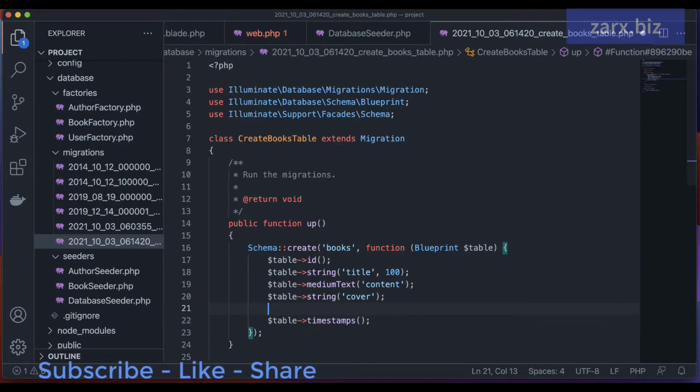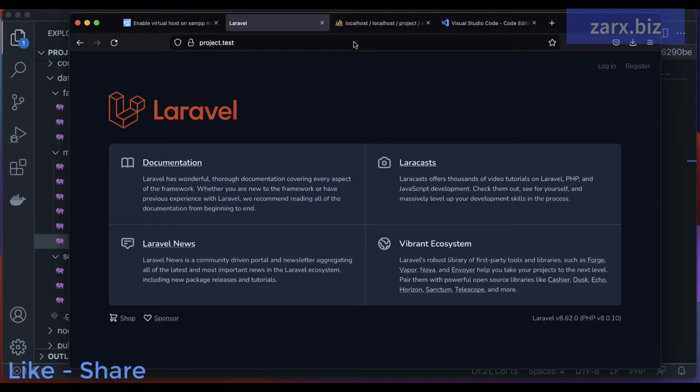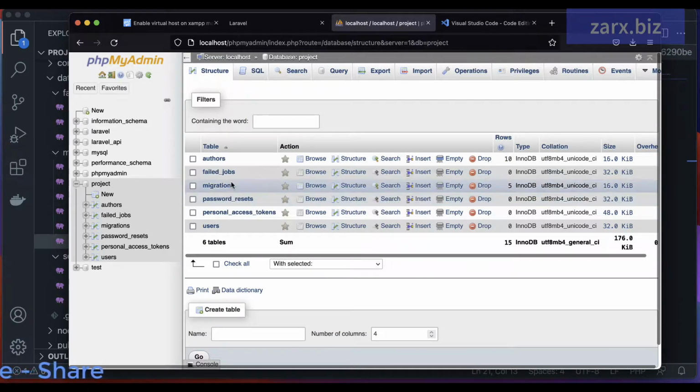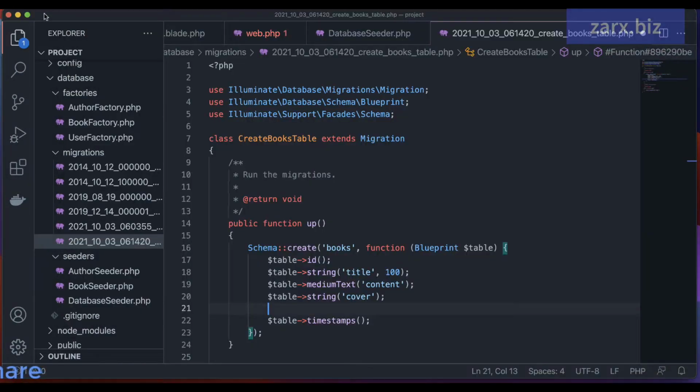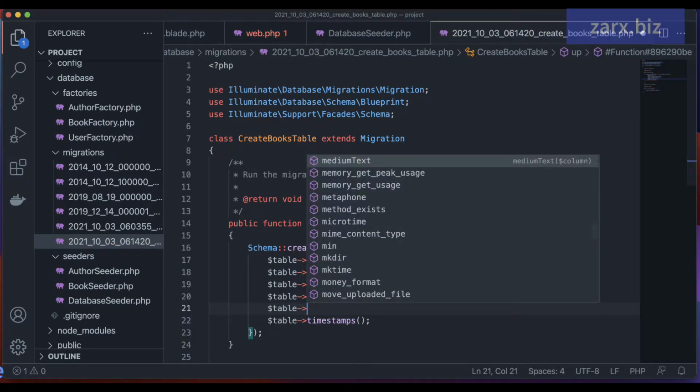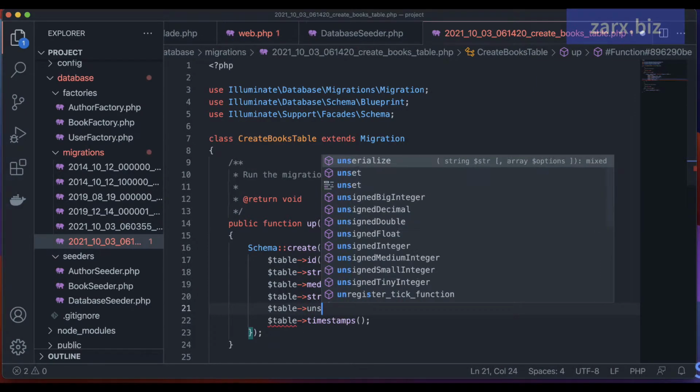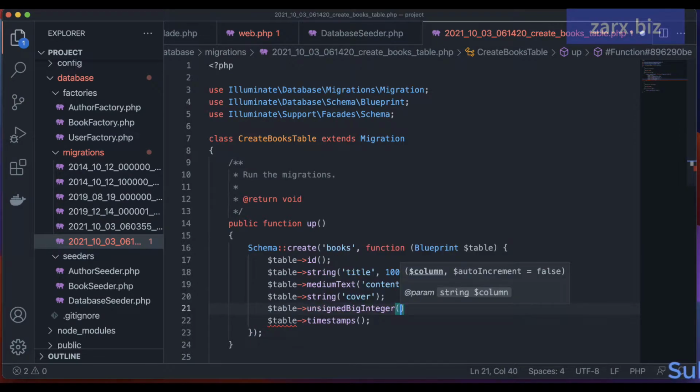Now I want to have author ID, and if you remember, we created an author table. Currently we don't have the books table, but the author table, so we need a foreign key in our books table. So I say $table, and it's going to be unsigned big integer, and it's going to be author_id.